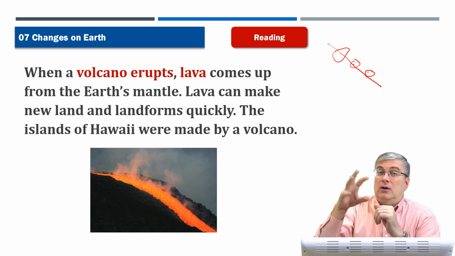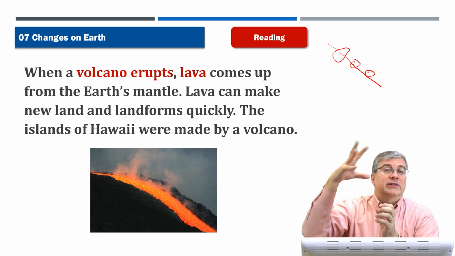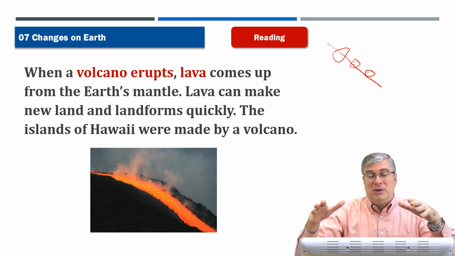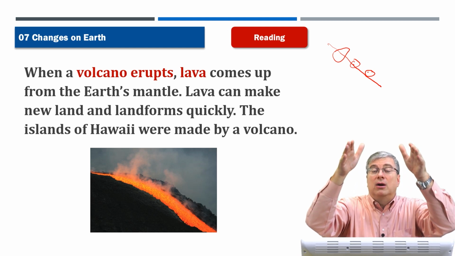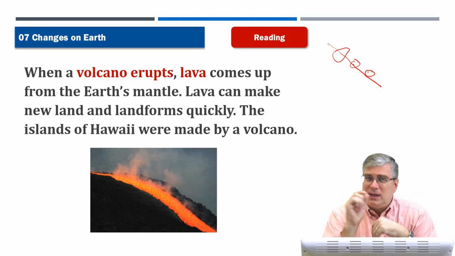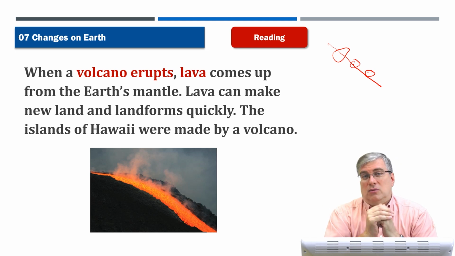Because Hawaii, the islands are getting bigger every year because more lava is coming out and flowing down and creating more rock that sits at the top of the surface. Of course, it also falls into the ocean and builds the mountain bigger and bigger. So the islands of Hawaii keep growing. Of course, very little year by year, but over thousands of years, they will grow more and more.